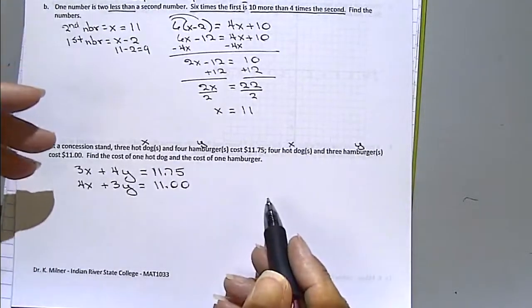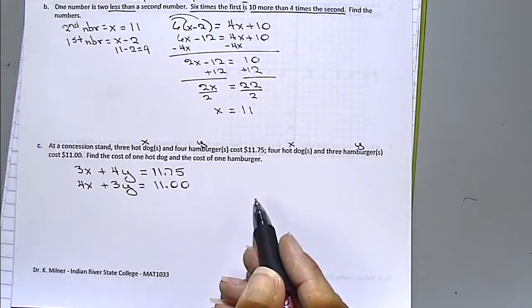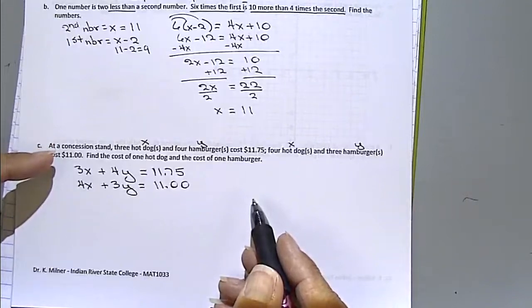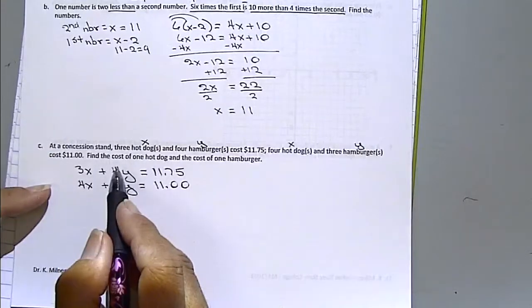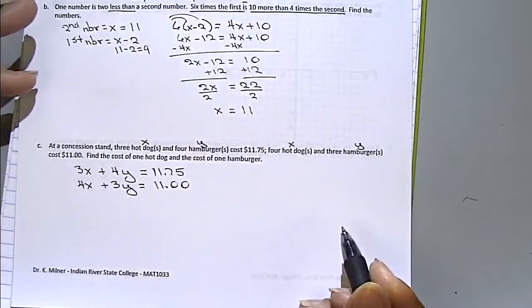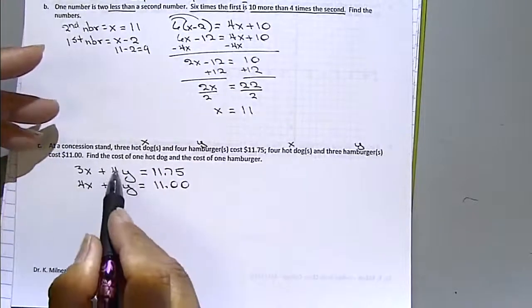Now, I've got to figure out a way to solve this thing, and we did one way last time. Let's do, I guess I'll do the same thing this time. I'm going to say I really want to get one of these. I'm going to use elimination before I use substitution, so I'll use elimination this time. And I want to get one of these to be, let's just do the y's.